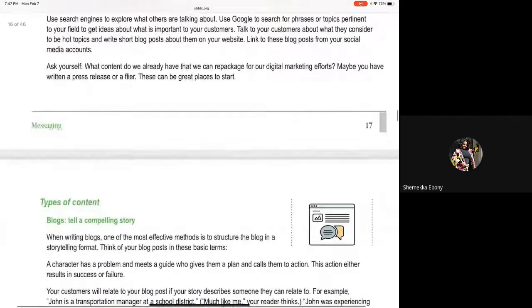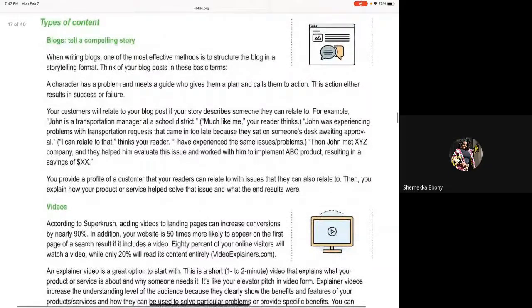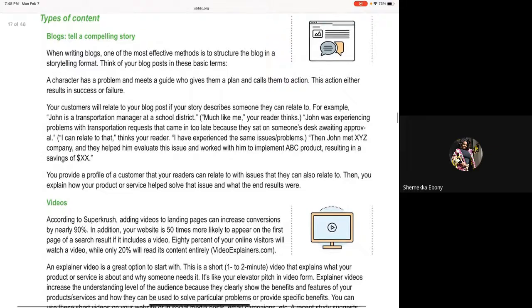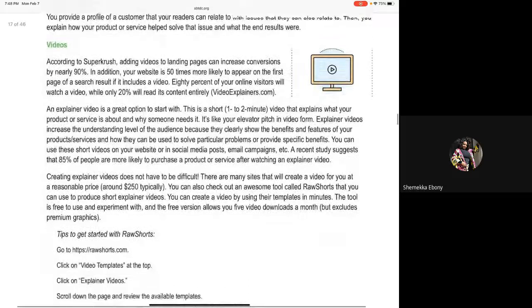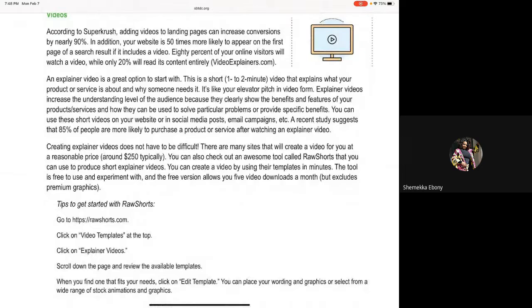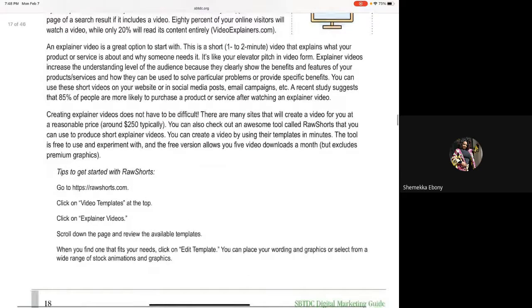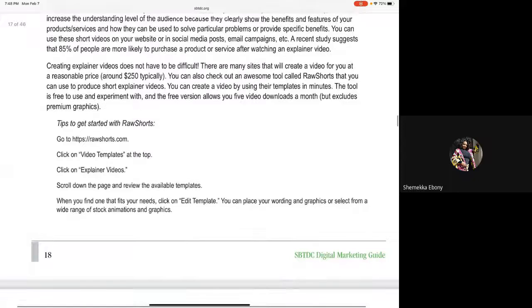So it gives resources on content ideas. It talks about the types of content, and gives detail. If you know the content around blogs and creating videos, I would say the attention span of your audience will determine how long you should make a video, 1 to 2 minutes. If they're only clicking on the first 10 seconds, you'll know that, and that feedback is available on Facebook and Instagram, so you'll be able to see.